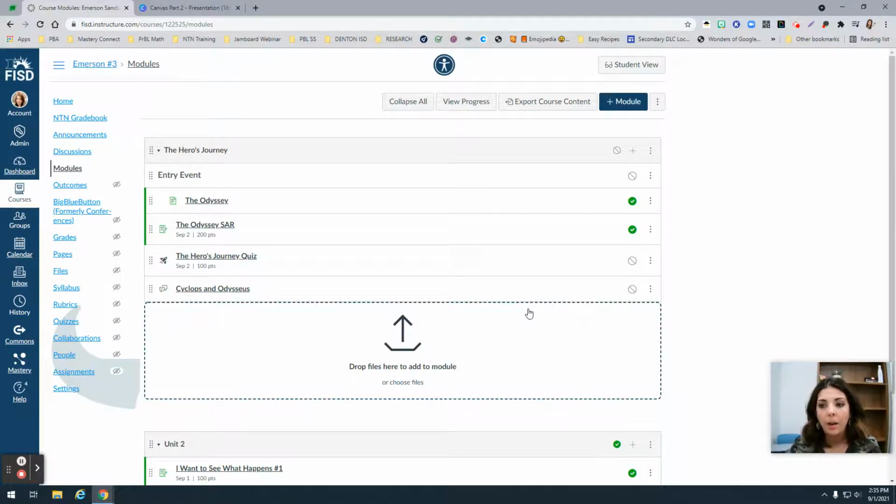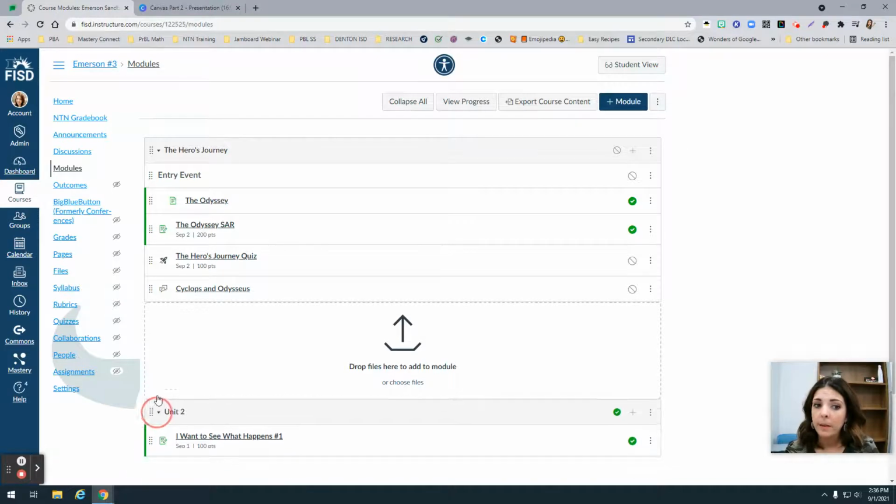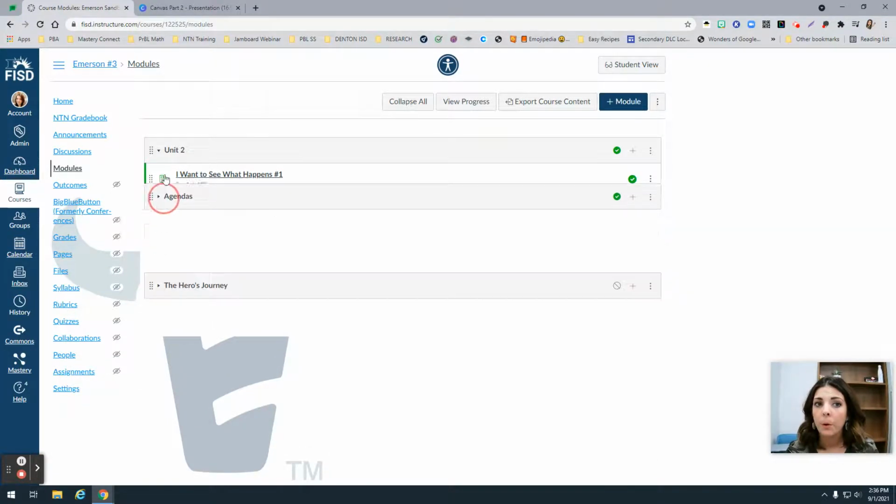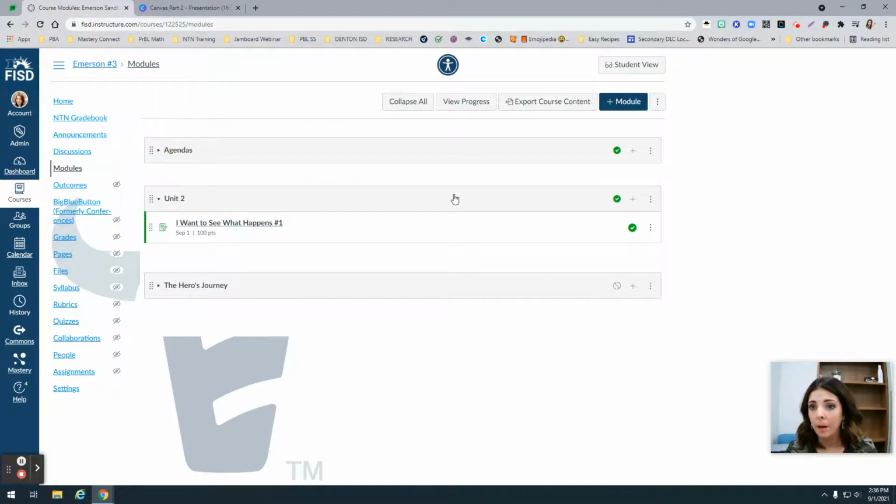As the year goes on, things are going to get more and more lengthy, and this is going to get to be a lot. The nice thing about Canvas is that you can just drag and drop. So the most recent module probably needs to be at the top. Modules that students are no longer using need to be turned off.